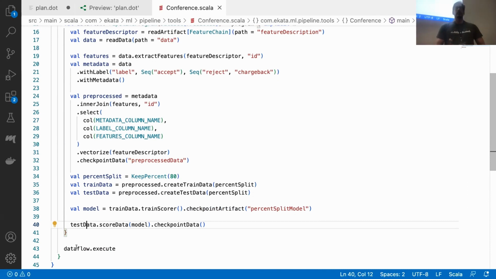So this is the domain-specific language. This is how you can write programs with it. And this execute is what will actually interpret this. One of our interpreters is called dot interpreter, which creates a visualizable version of this whole data flow, so we can check our transformations and blocks and what actually is going to be executed if we want it to.